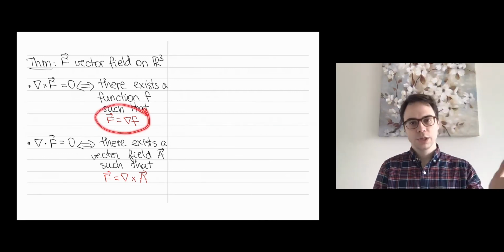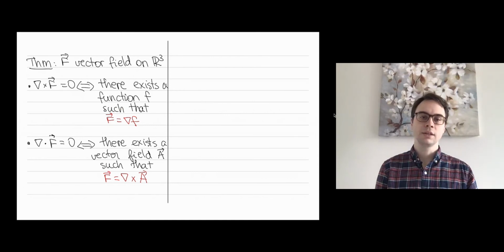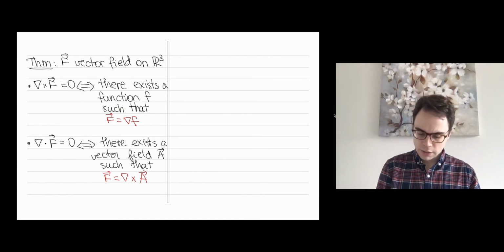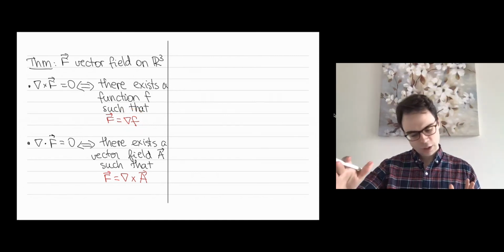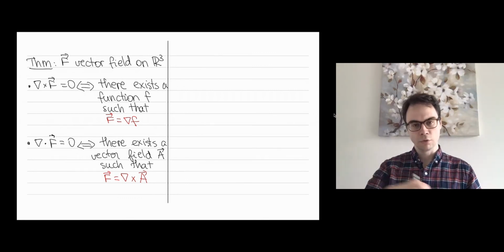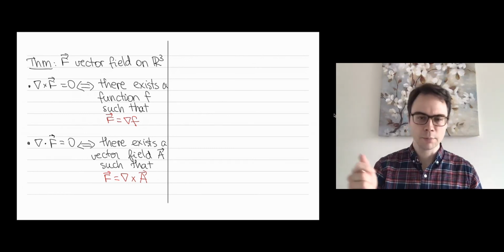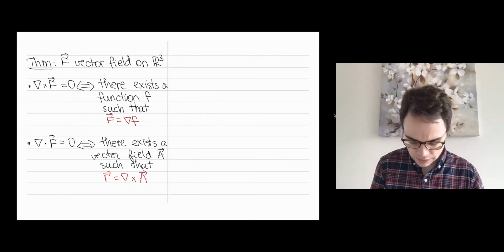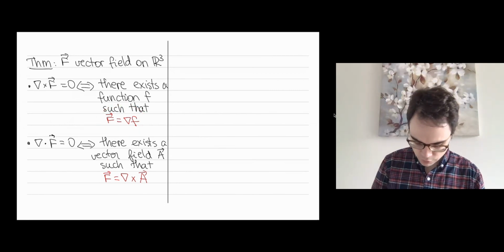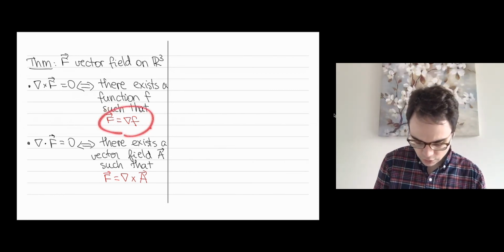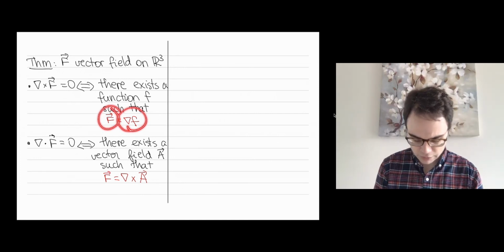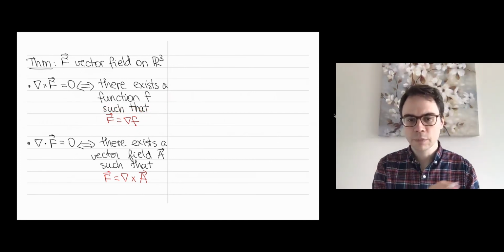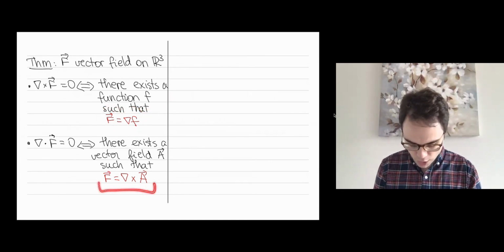So in the first situation we say that the vector field f is conservative, and we know how to exploit that using the fundamental theorem of calculus. Just because integrating the gradient of a function is really easy, you just have to evaluate the values of the function on the endpoints of the curve and subtract, right? So this is good. We have extra knowledge of the vector field, and we know how to exploit that already. We still don't know how to exploit this.